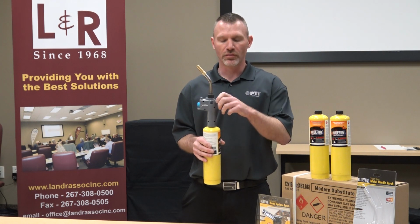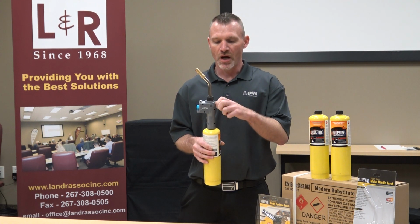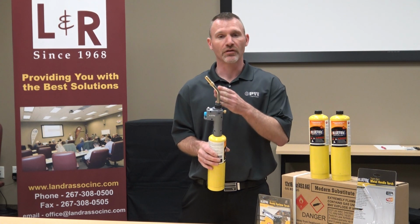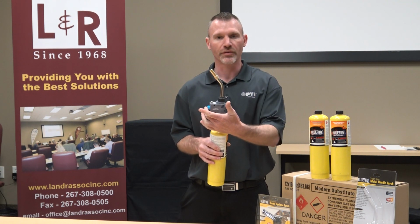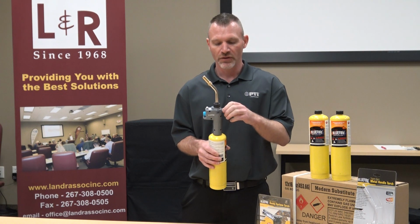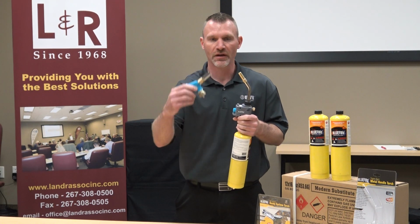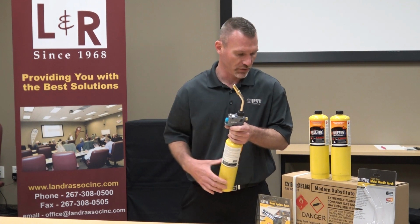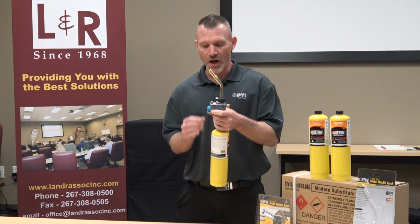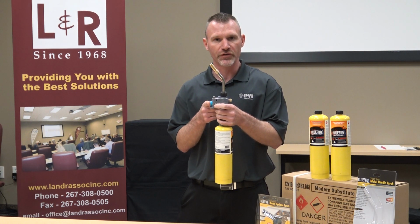Our thumb screw or throttle in the back here is going to give you your gas flow. With this particular torch tip, I can open the gas up and it will not flow through until the trigger is depressed. That's one thing that is a little bit different about this torch tip versus the HB875B that I showed you earlier. Our igniter's right here. This is going to be our thumb trigger or our finger trigger.